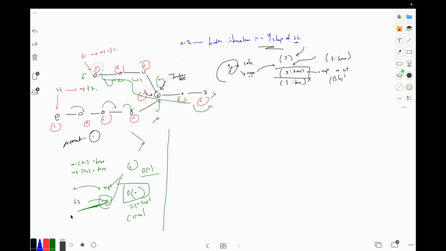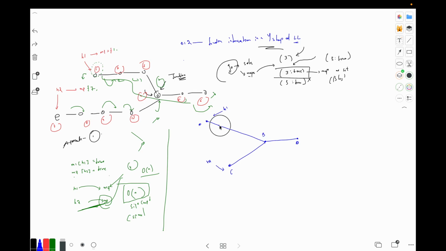So let's see. Let's say there is this thing, this particular thing, and this thing, and this is simple, right? Let's say this is A, this is B, this is C, and this is D. Now let's say there is a head pointer here. This is head 1 and this is head 2, which is in our case.